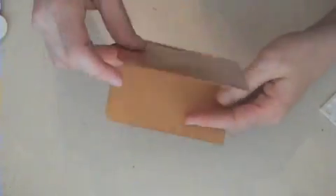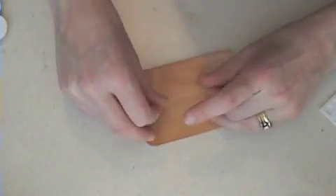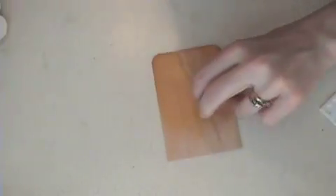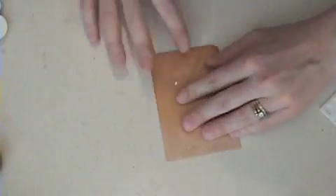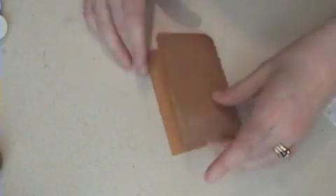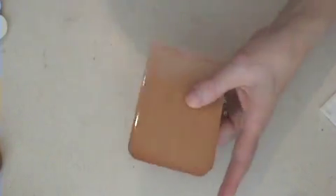I've attached that to the back, and then the front of my card — I had a little bit of adhesive on here already to help hold it down because I was going to use a greeting there. So I can just put a little bit of adhesive on the top because that's going to be covered, and then this on the bottom. You can see here that it offers the shine like a beer cup.